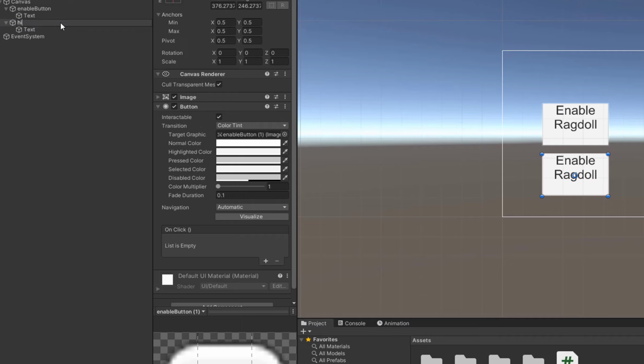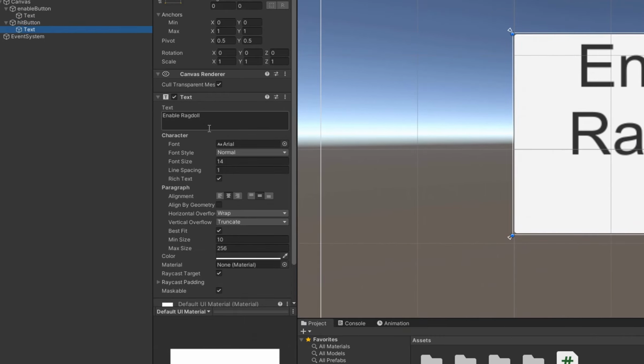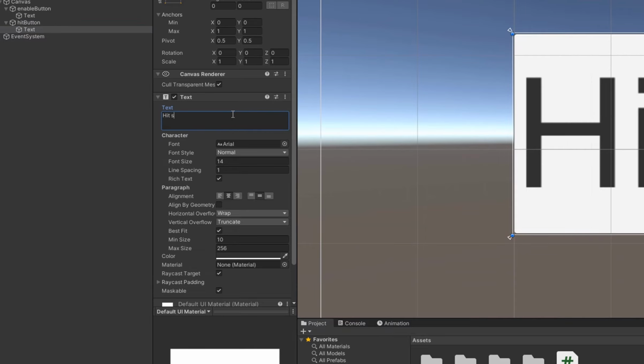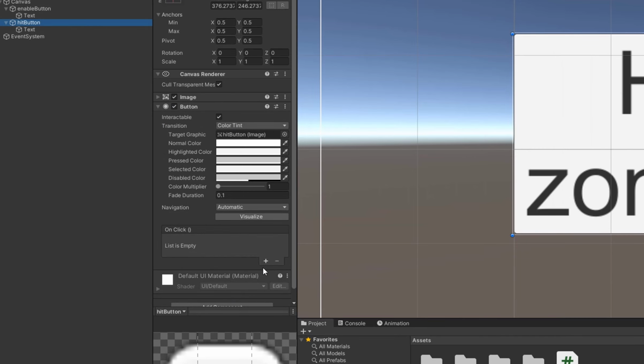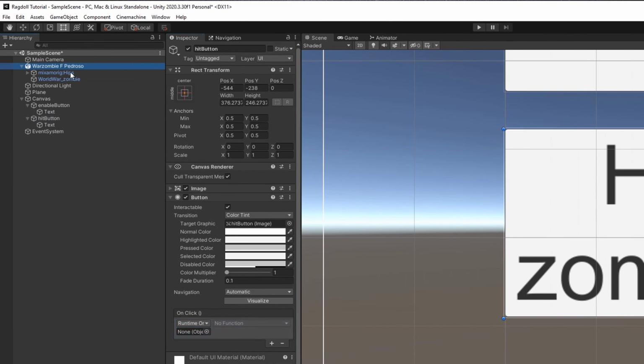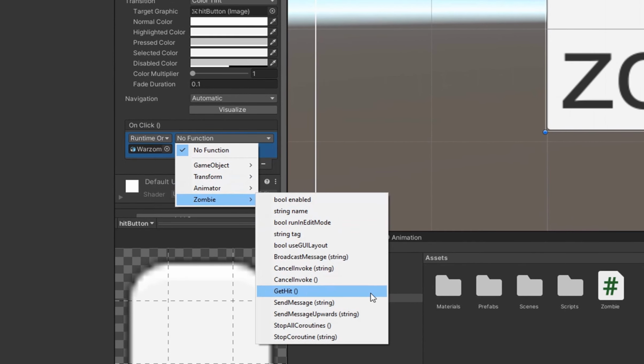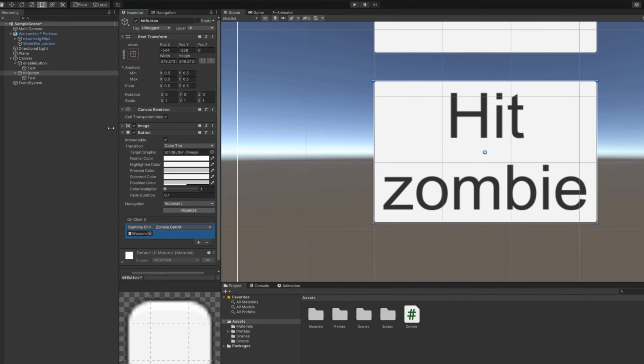I'm going to call this button the hit button, and I'm going to change the text to hit zombie. Okay, and now my action is going to be from that zombie script. I'm going to say get hit, and hopefully this will work.